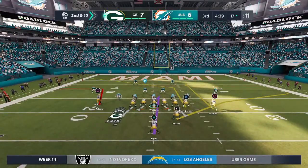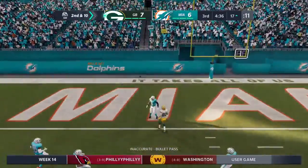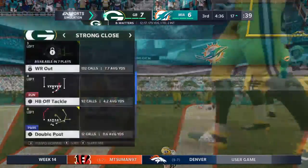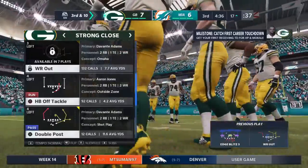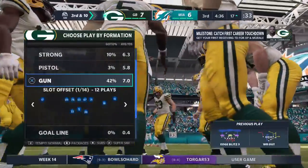But keep in mind, if you're thinking of staying on the ground, this is a top 5 rush defense. Yeah, but I don't think you shy away totally from the run. At least show them the hint of a run before you decide to throw the football. Well, this at least is the right idea.